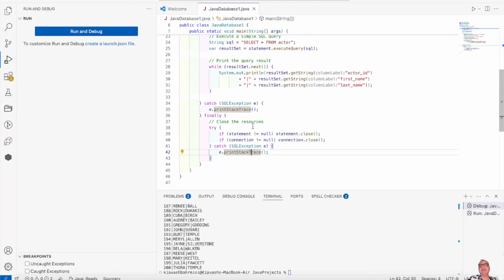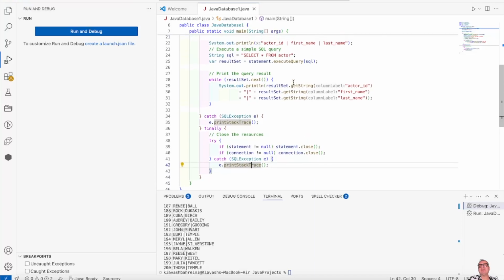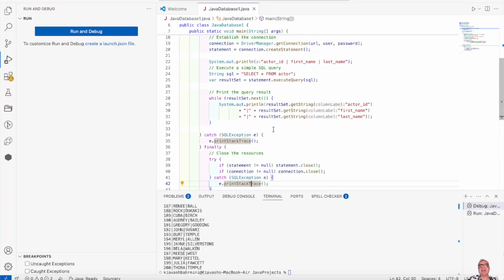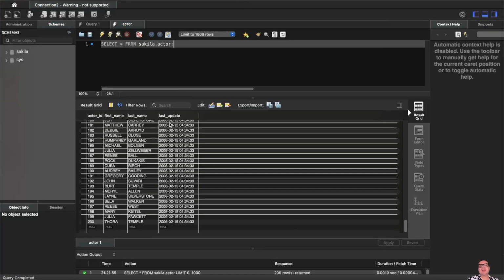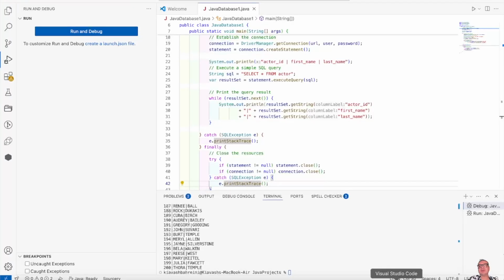In this query, I have removed the last column. That's why you don't see this last column in this query, because I didn't include the last_update column in my query. Here I just include actor_id, first_name and last_name. It is also possible to include last_update here in your query result to show it to your final user.